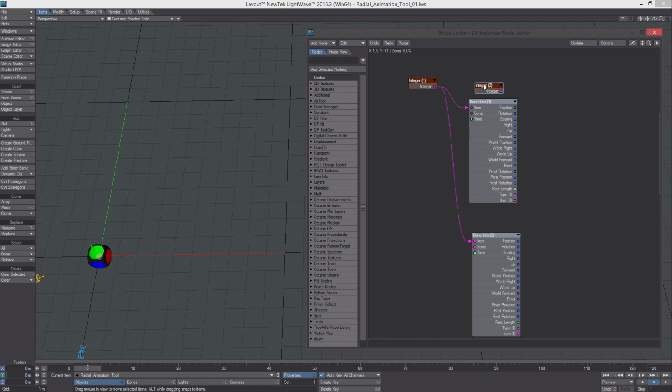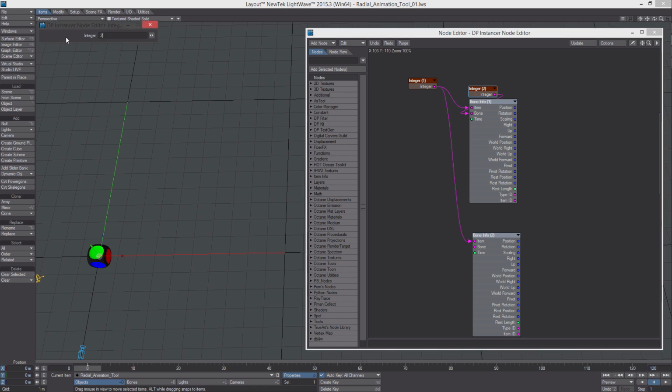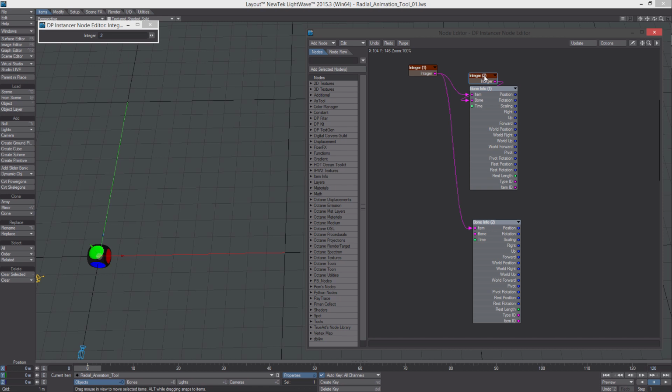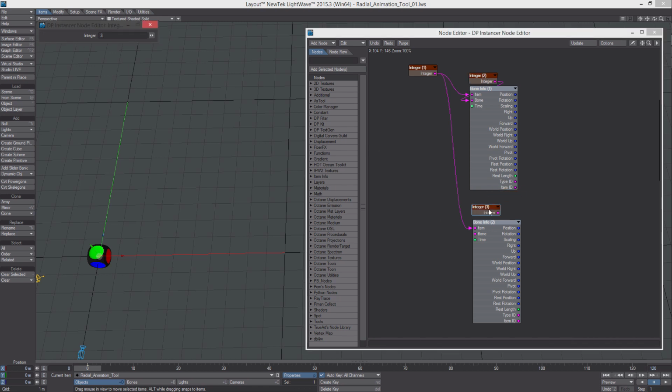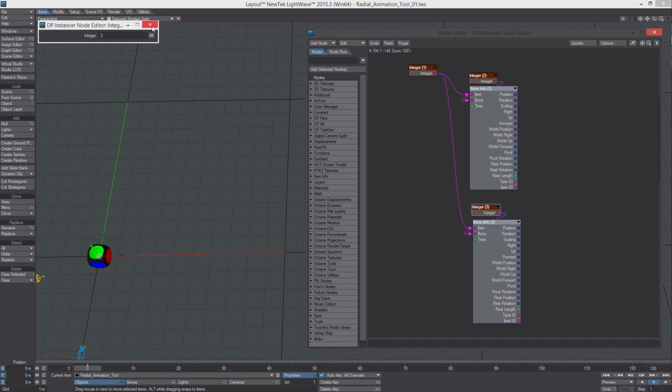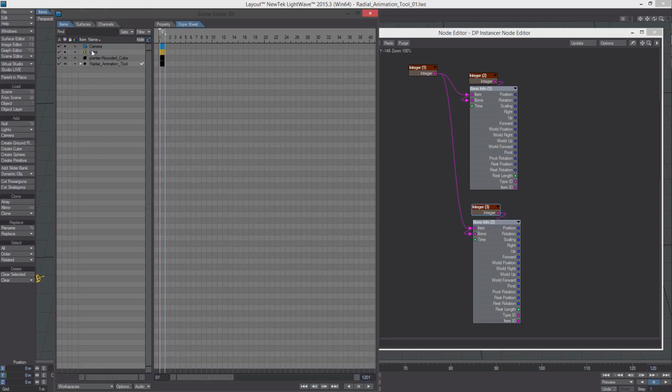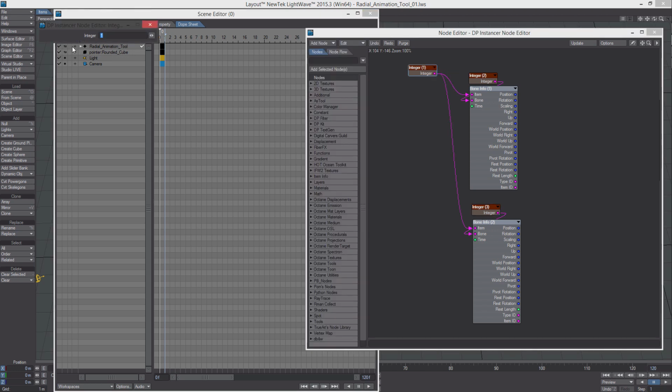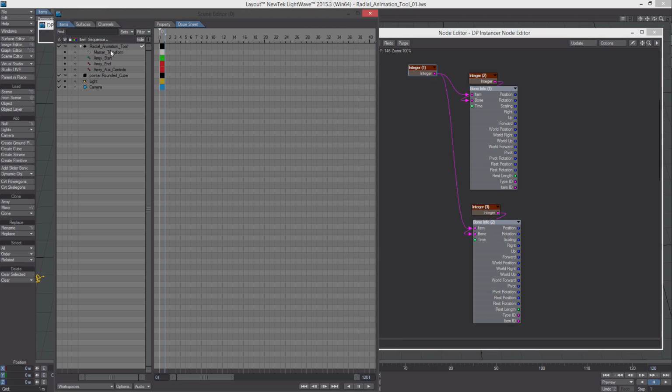I'm going to copy that, and I'm also going to control the bone here with it. So I know that's bone number 2 that I want. That's the start array, and I'm going to control C, control V. And I know this one's bone 3. And the way you get the numbers for these is if you go into the scene editor and go to sequence and turn your hierarchy off, you can see that the radial animation tool is the first one. So that's why I have this set to 1. And then if you open that up, the bones are in order. So that's 1, 2, 3. And I need 2 and 3 right now. So that's why that's 2 and 3.